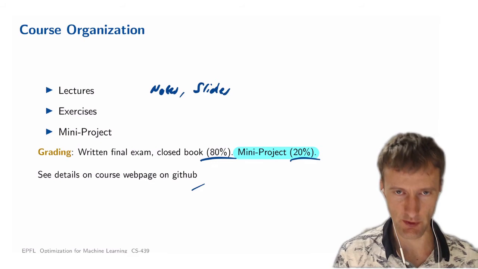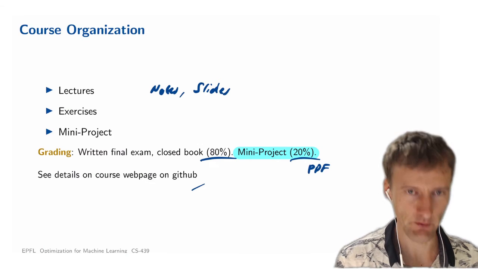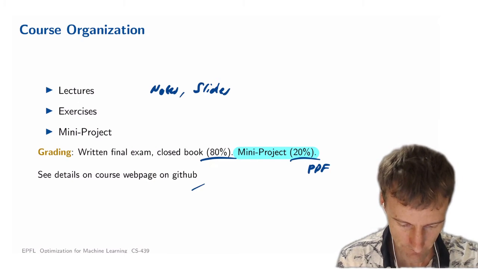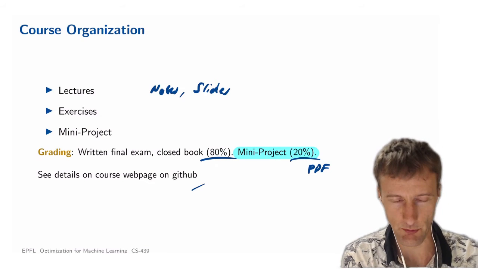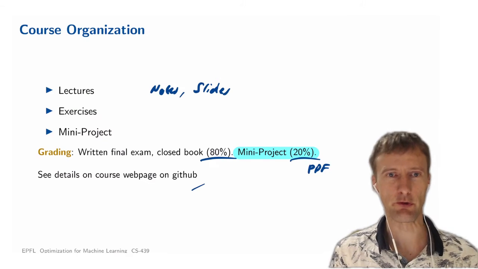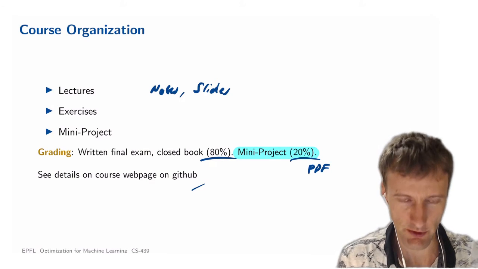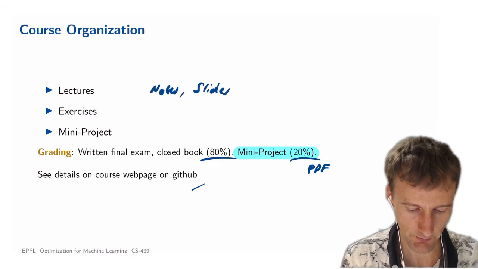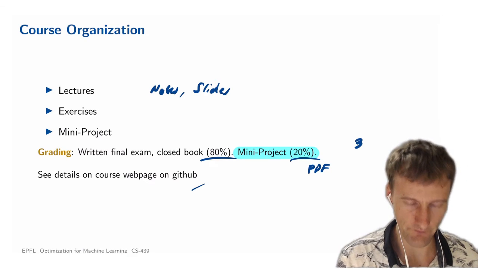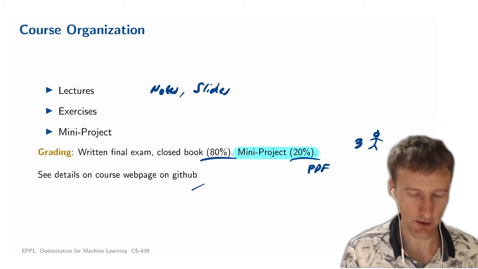We allow you to play with anything you like, as long as it is a little bit machine learning related. So you will also find several ideas in the project description on the GitHub. So there is a PDF there if you want to have a look at some ideas, but you can also bring your own ideas and study the practical performance on, for example, deep learning problems, or do something like an experiment section of a deep learning paper, to see, do these experiments make sense? Are they consistent with the theory? Do we get some insights from the practical performance of this optimization algorithm? So that's for later. You don't need to worry about this in the first week yet, but keep an eye open for finding 3 people to help you with that project. It's in a group of 3.